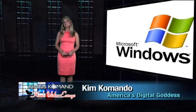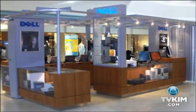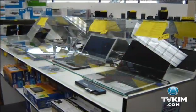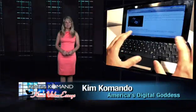And now onto the world of PCs. This is the land of Microsoft and the operating system found on more computers than any other, Windows. And here, your choices begin expanding dramatically. In the world of Macs, there's only one manufacturer, Apple. But here in Windows land, there are many. There are lots of flavors of laptops, there are many variants in the Windows operating system, and there's a wide range of prices. I'll begin with a netbook.